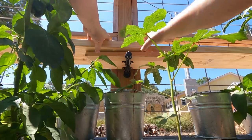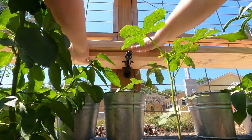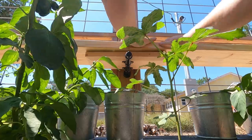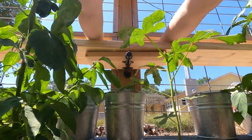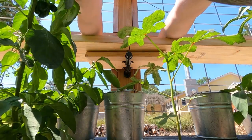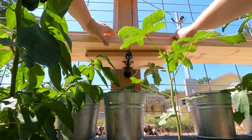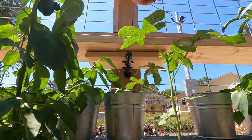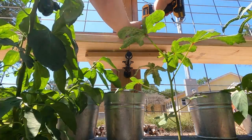Now that you've got the weight of both of them on here, I can just kind of center it. But I think I'm going to put them about this far away from the post just to create a little drainage area. And now all I got to do is screw them down. And I really do think one or two screws in each board is all you're going to need.